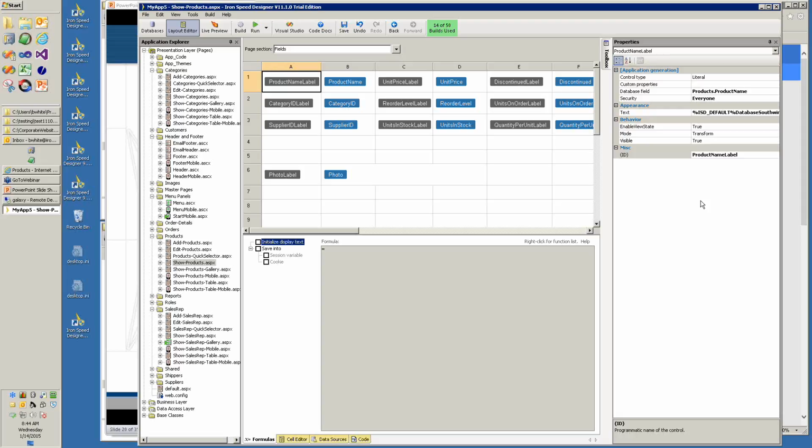Is Visual Studio required to run IronSpeed? Not at all. You can use a text editor to do editing, or you don't have to do editing. You can edit only in what you can see in IronSpeed. It's up to you. Visual Studio, if you're going to do code debugging and want to change some things in code, then Visual Studio will really be handy, and you'll want to have it.